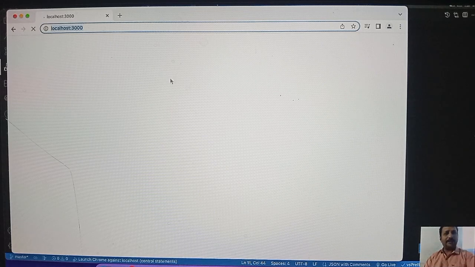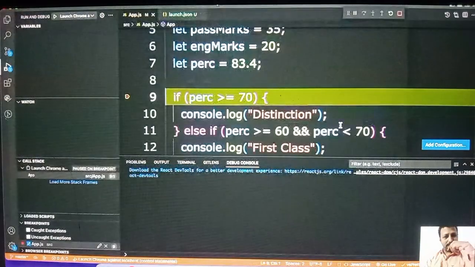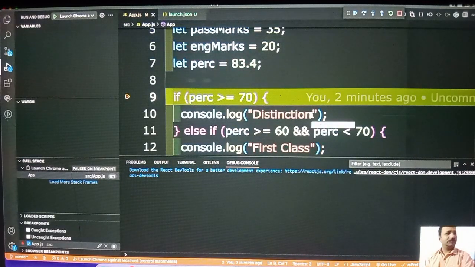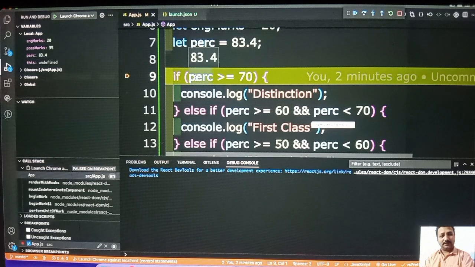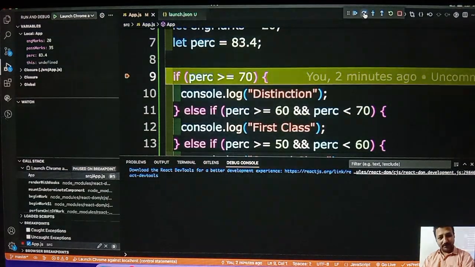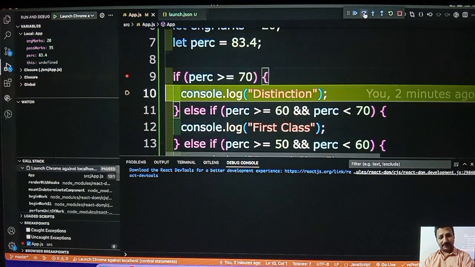Now I have added a breakpoint, so the code execution should stop there. Code execution stopped here because we have added the breakpoint. Now what is the percentage? 83.4. Will this condition be satisfied or not? Yes or no? It satisfies. So it comes into this and says distinction.